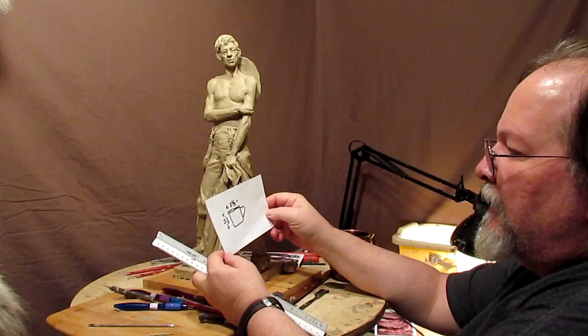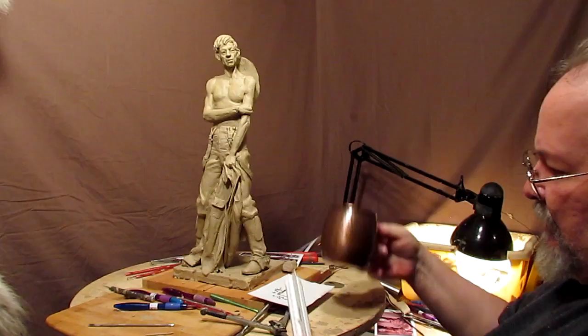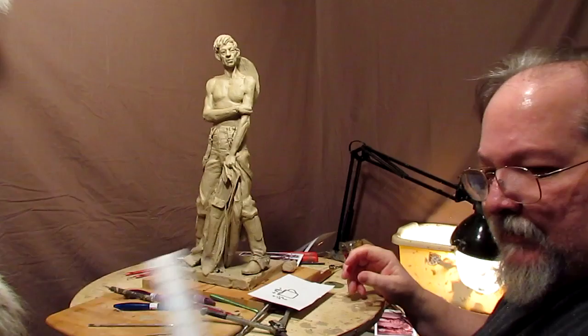But I got the measurement for this cup off of the web. It's 3.5 by 2 5/8. And I think what I'm going to do is stick with this size here, so I'm going to go by these proportions of 3 inches by 3.5. I'm going to make the coffee cup out of wax once again, because wax holds its shape better.